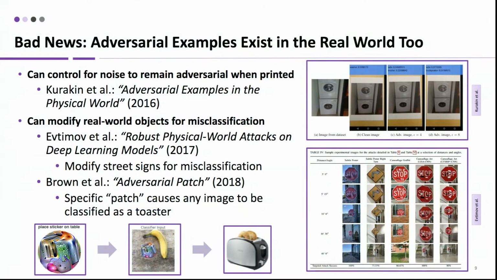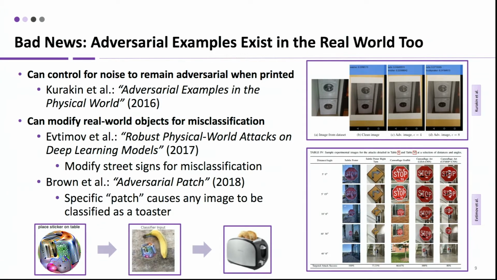And so a lot of those papers really focused on digital adversarial examples, where everything was digitally looked at. But one of the questions is, does this actually transfer into the real world? And unfortunately, the answer is yes, it does. It's a nice paper in 2016 where if you printed an adversarial example, you could still have it be adversarial to the classifier. It would still misclassify it, even though the printer was somewhat lossy.